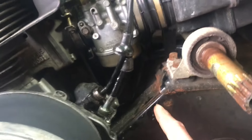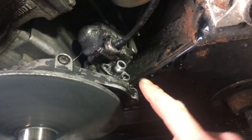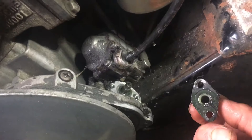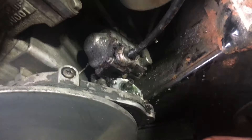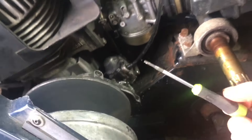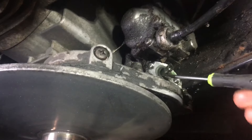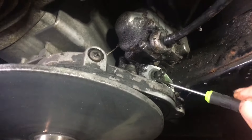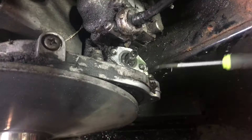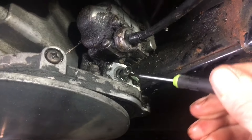Now we have easy access to take our tachometer drive out. I'm just going to sneak a little wrench in here to tighten up that carburetor bowl. Now that I've got these two little bolts out, I'm going to take and remove the drive cover. We'll see there's a gasket under here — I've got a replacement for that. And then this is the seal that's actually leaking. What I'm going to do is just take a little flat screwdriver and pry that bad boy out of there. You might have to pound it in — I think that's what's going to have to happen.